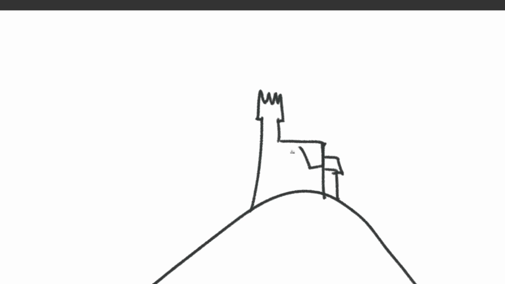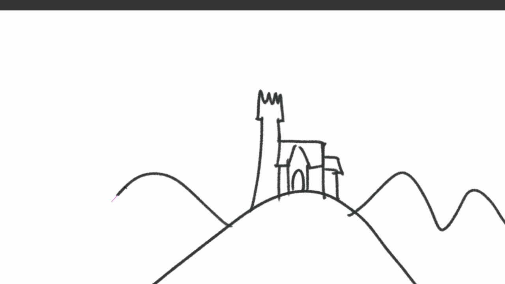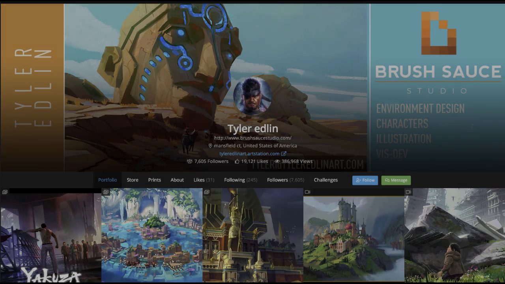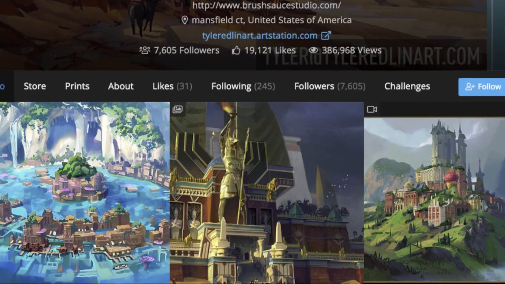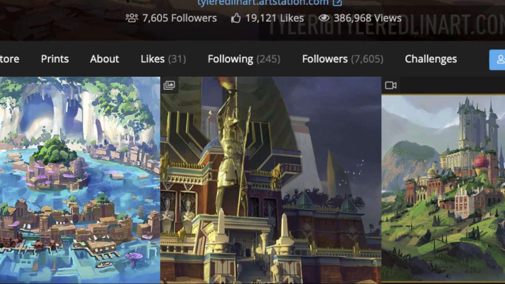Now, creating an environment in a readable way is easy enough. Heck, look at this drawing that took all of 20 seconds to draw. It's understandable, but is it good? I'd say surely not. Now, creating an environment that conveys your idea in an appealing way that resonates with the viewer, now that's where the challenge really lies.